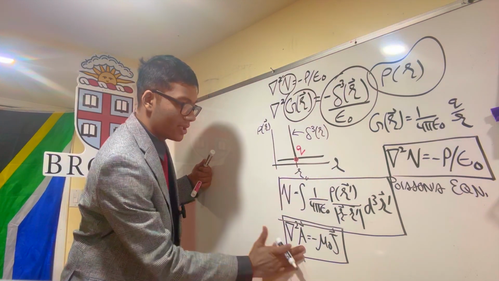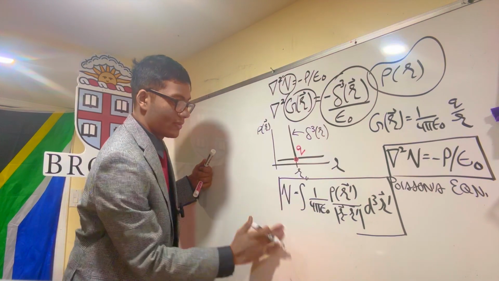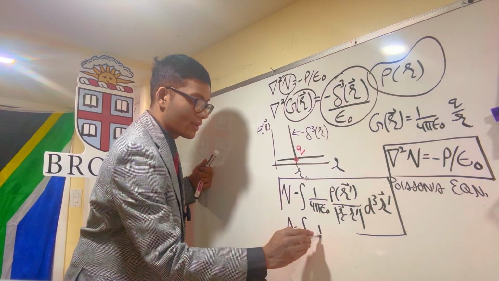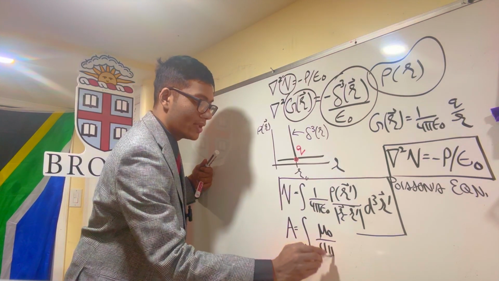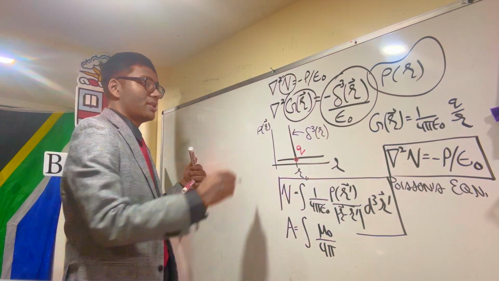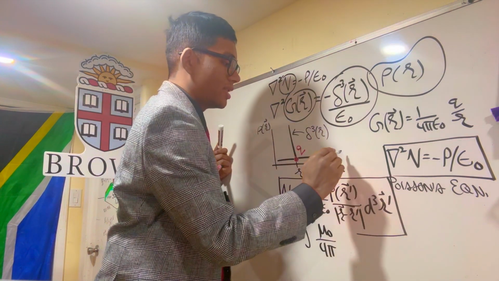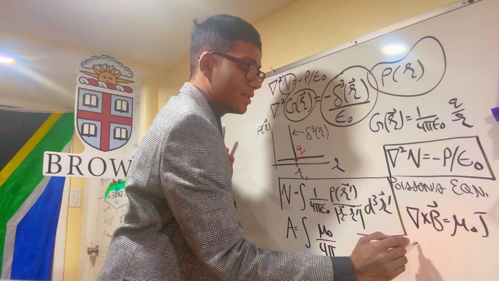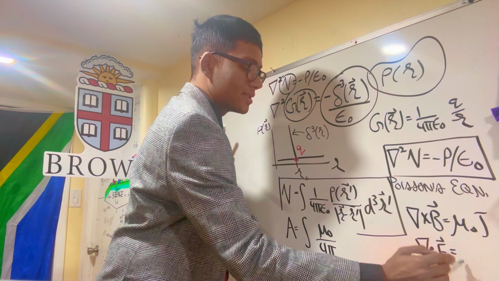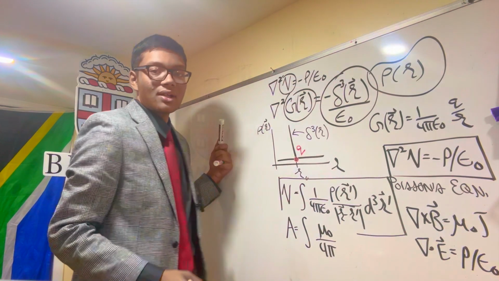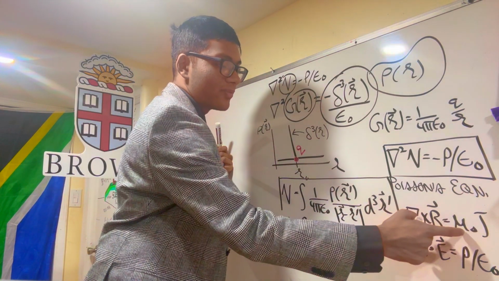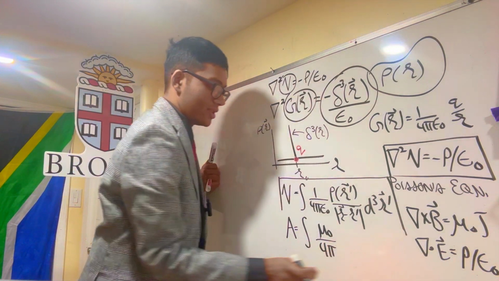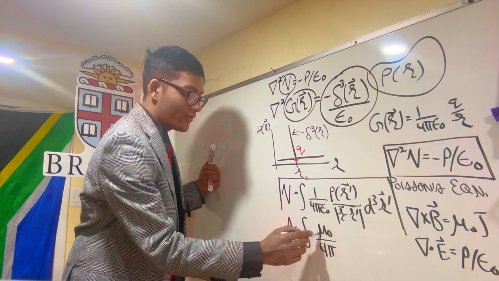So the solution to the magnetic vector potential is A equals... well, actually, it should be mu naught over 4 pi, because mu naught shows up in the numerator here. Remember, Ampere's law says the curl of B is mu naught J, whereas Gauss's law says the divergence of E is rho over epsilon naught. That's why mu naught is on the top for magnetic fields, but epsilon naught is on the bottom for electric fields. So our solution is mu naught over 4 pi.